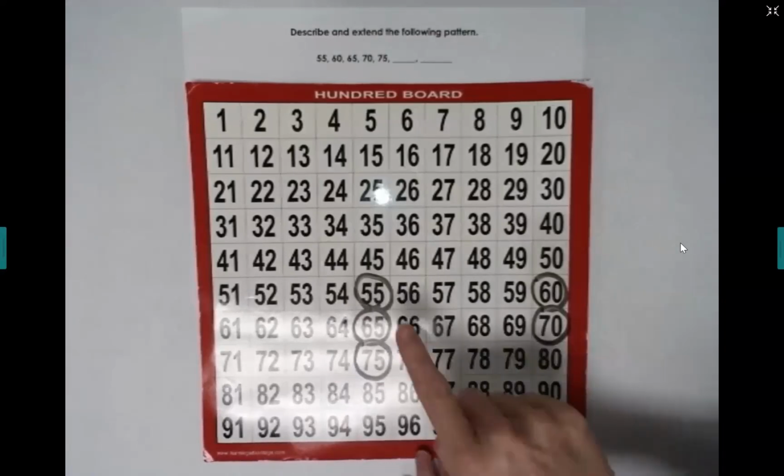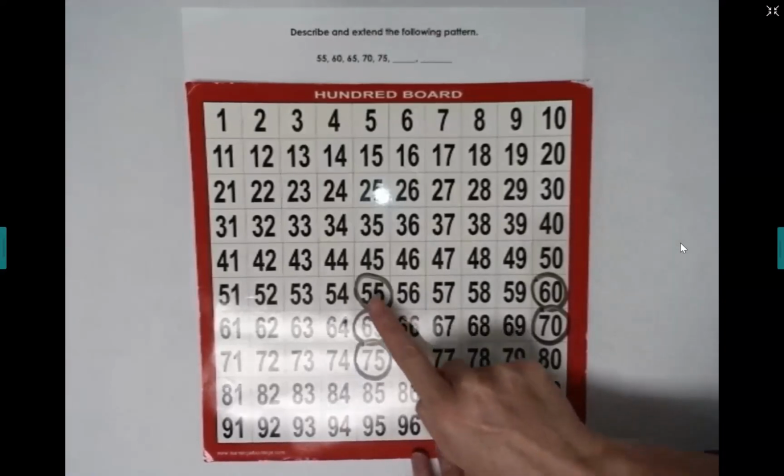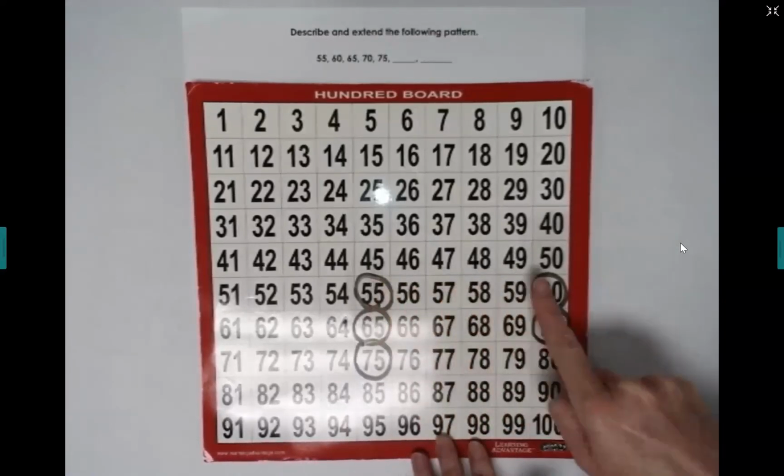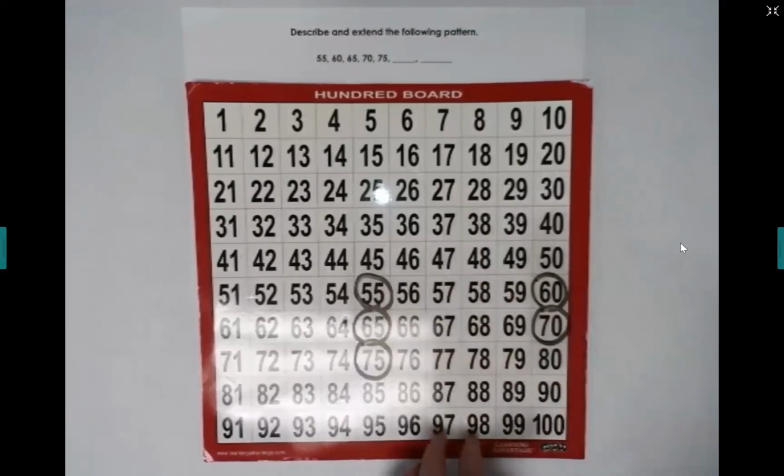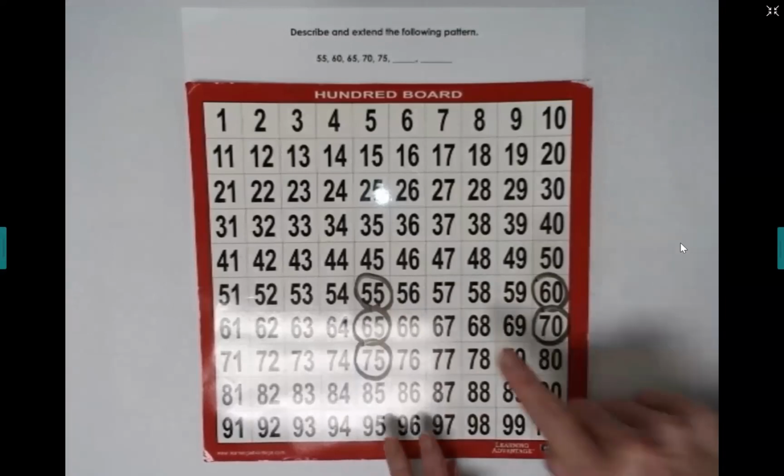Okay, to do this on a hundreds chart, since I can't use that same strategy where I was breaking off the difference between the two, I can use the counting strategies I know. Students learned at the beginning of the year how to count forward and backward within 120. So I can use these counting strategies to start at 55. And as I move my finger and count on to 60, I'm going to see how many spaces I moved on the hundreds chart, and I'm going to count those.